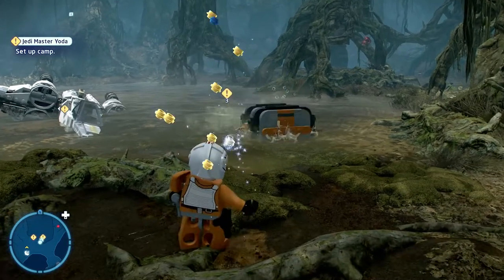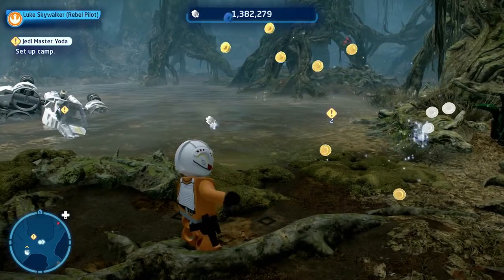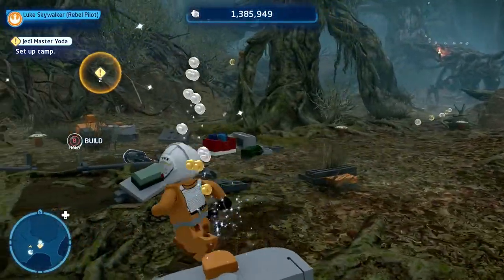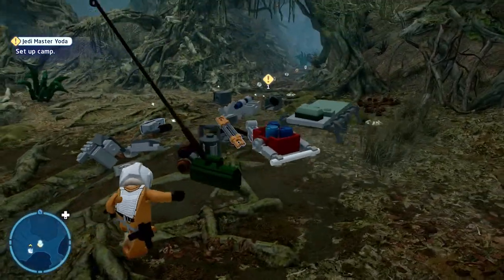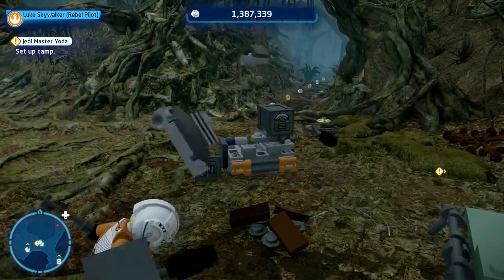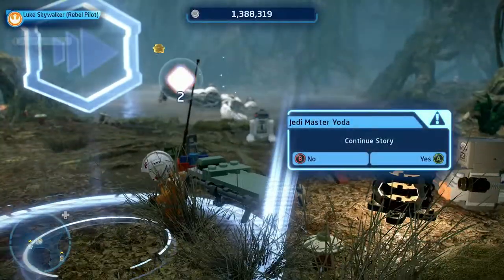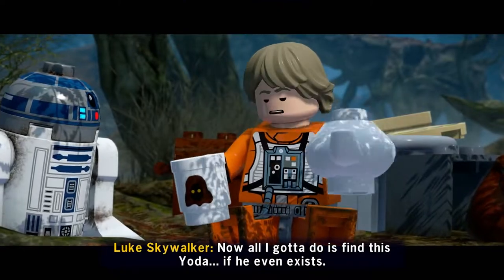Let's get our stuff out of the water. Okay, there we go, all that's out. I don't think I've seen anyone do Dagobah, so I have no idea what we're needing to do here. Oh, well, that makes a lot of sense. We're building Luke's little camp that he had on Dagobah. Bugs and whatever else is lurking out there. A really small green man. That's what else is hiding around. Let's continue the story once again.